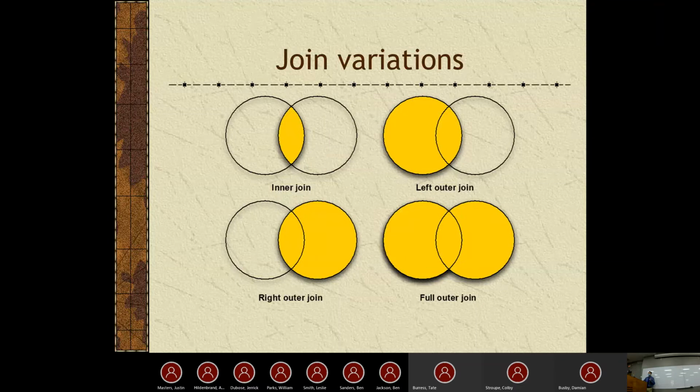So, if we look on the PowerPoint slide, we see the inner join: we're getting the stuff that they have in common. So we're not getting the stuff that's unique to either. We're only getting what they have in common. And that can be very useful for a lot of cases. But there can certainly be some cases where we want the stuff they have in total. So if we want to do a full outer join, we're basically getting everything from both tables, including what they have in common. Left and right outer join, we'll see in a little bit.